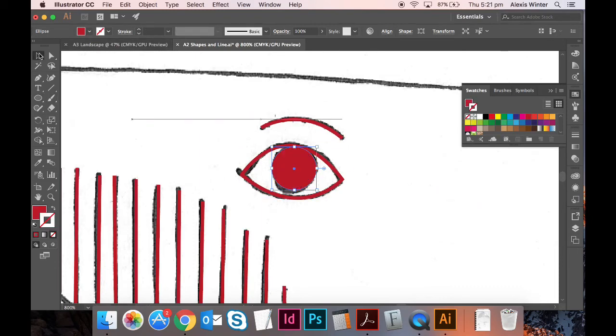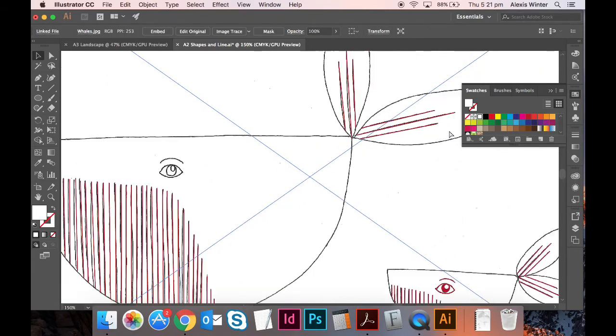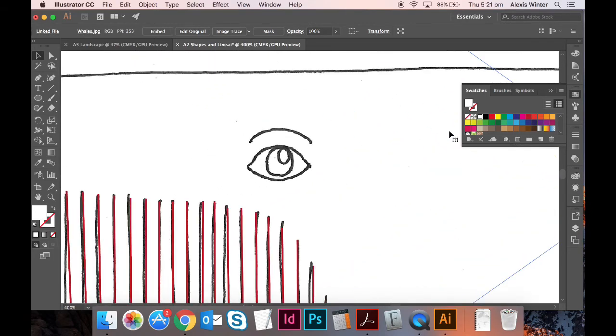And then what you can also do, you know how in this section we had like a little eye, so I'm going to go Command C, Command V, and I'm going to turn this part of the eye white. And I'm just going to hold shift and click. All I'm doing for this part is holding shift and then hovering my arrow over the corner in the bottom here. And I will just do that with it. So we have that nice little whale eye done. And we'll do one for the big whale as well.